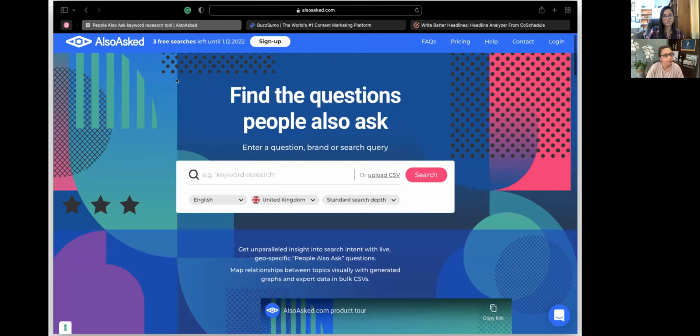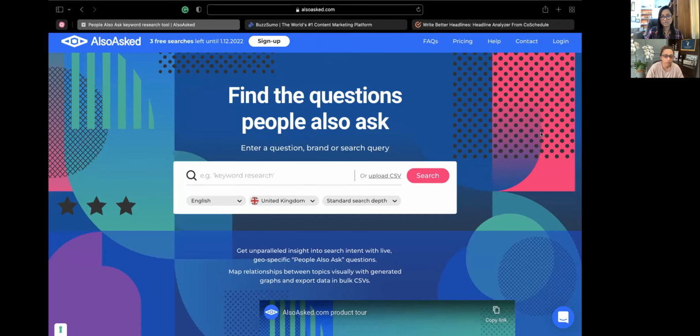Have you heard about this? No. Okay. So what alsoask.com does is, suppose I just want to write about mind mapping, and I want to know what questions people commonly ask about it. Of course, I go to Quora and see. Sometimes I just search on Google. What are the most typed questions people ask about mind mapping, so that I can address them in my ad copies? It can be used in various places when I'm writing ad copies for marketing.